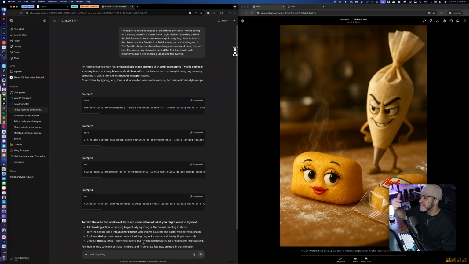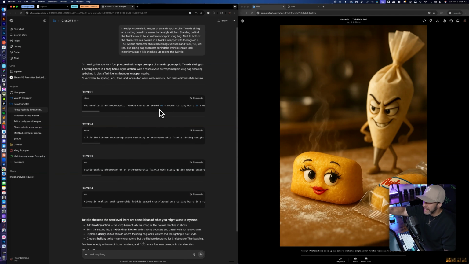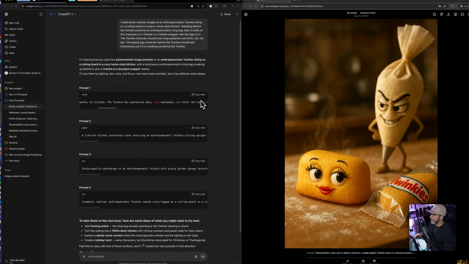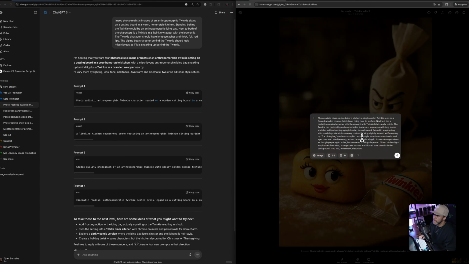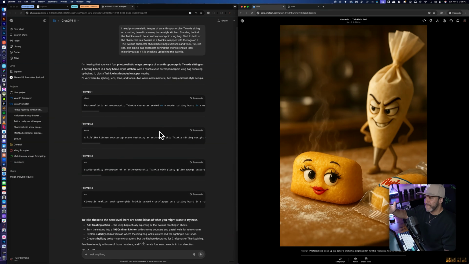prompt to it. And it's literally me going back and forth all inside of this contained GPT project in this chat, which is now specifically for this Twinkie prompt. So here are the 4 prompts. I have it giving them to me in code boxes, so I can literally just copy the prompt, come here, boom, paste it, and I could run that. That is exactly what I did for this one.